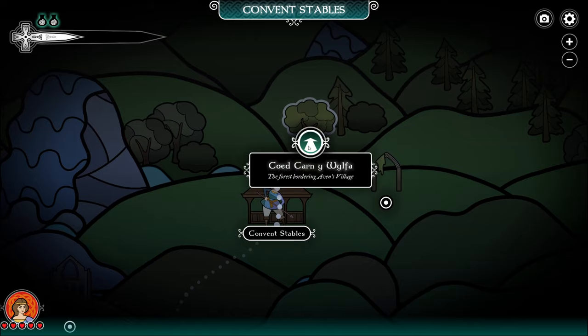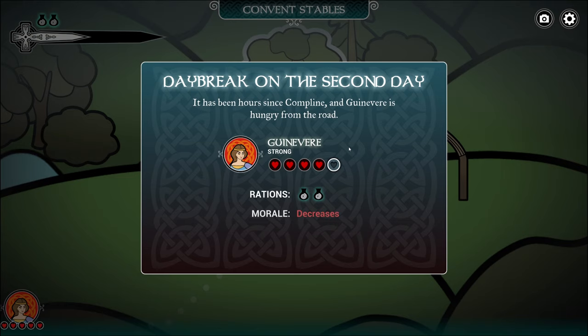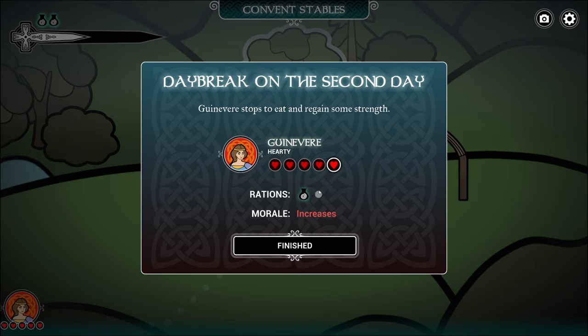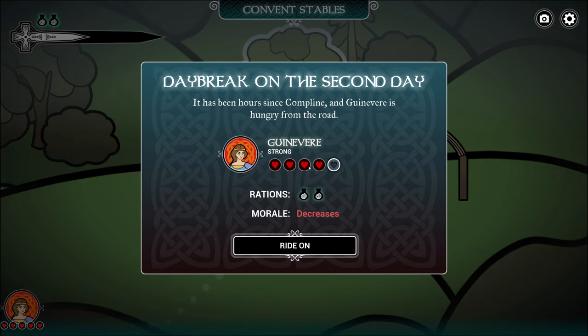Daybreak on the second day. It has been hours since Compline, and Guinevere is hungry from the road. Oh, I see. So we could decide not to eat. And our morale goes down. Strong. I think I'm gonna ride on. We'll save our food because we only have 2.